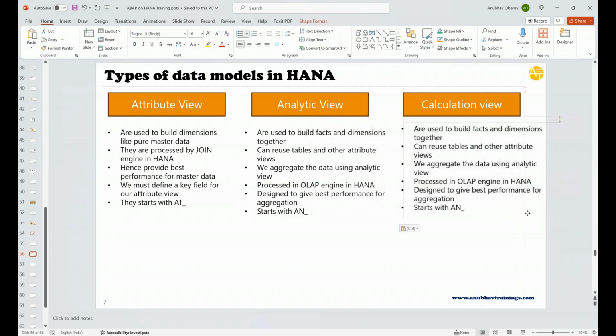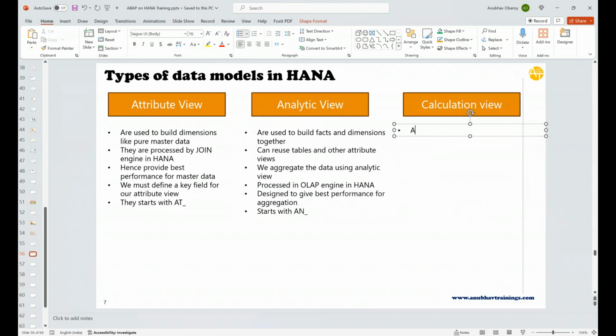Last, we have the calculation views. Calculation views are used for complex calculations built on top of tables and other view types. All the other view types can be used in the calculation view. We can also use the CE functions, which are built-in calculation engine functions inside these views.